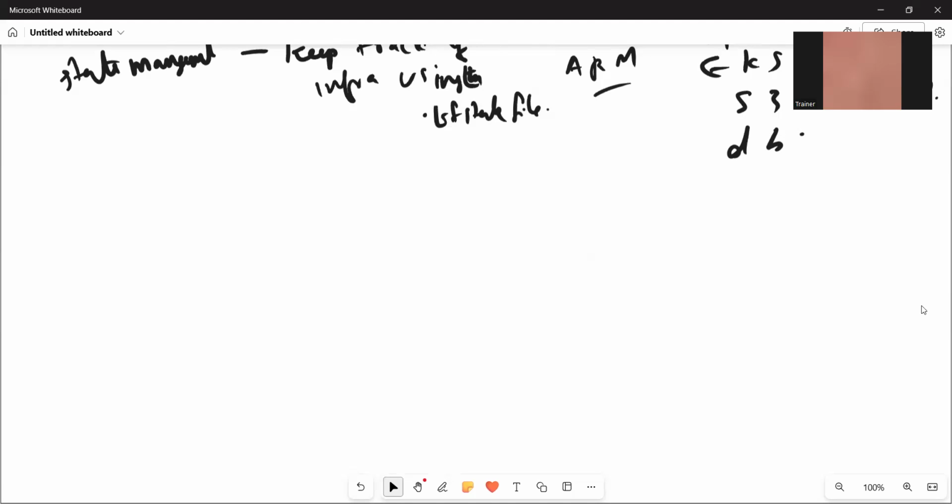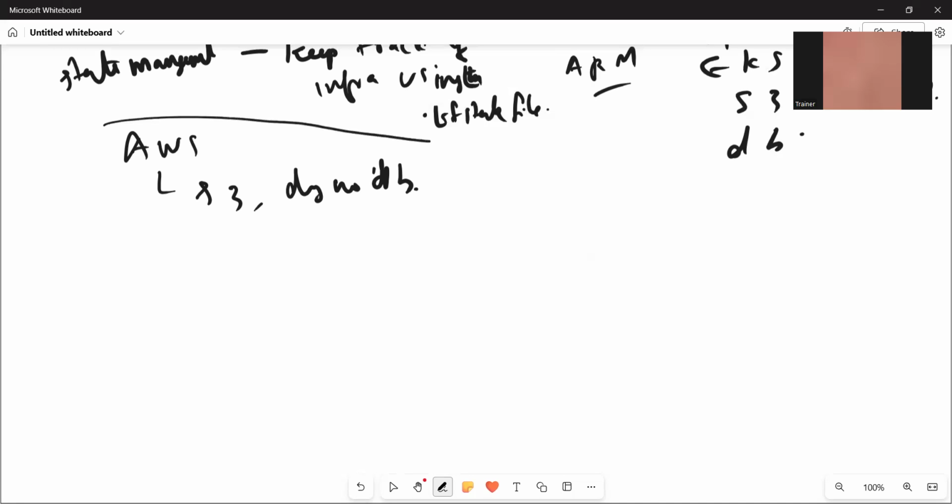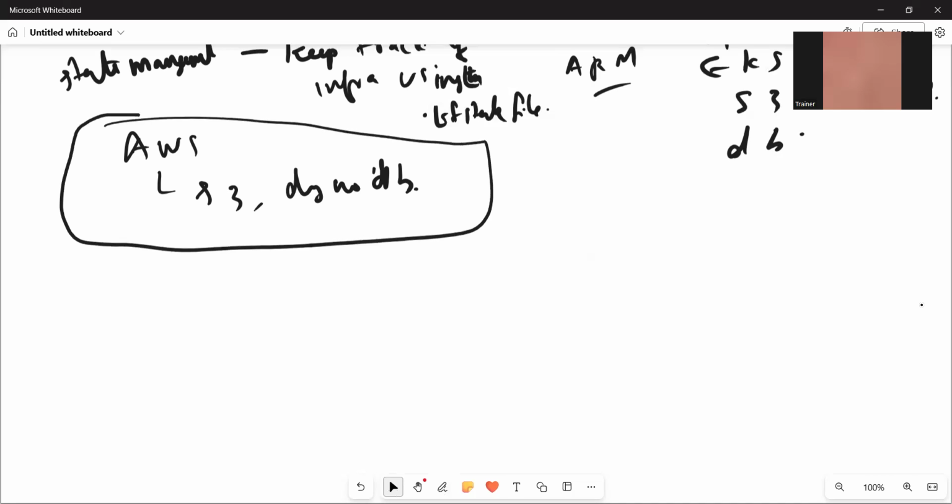If you're using AWS, we need to leverage other services like S3 or DynamoDB to store this state file. So keeping the file, storing the file, locking the file, all of these are included in state file management.